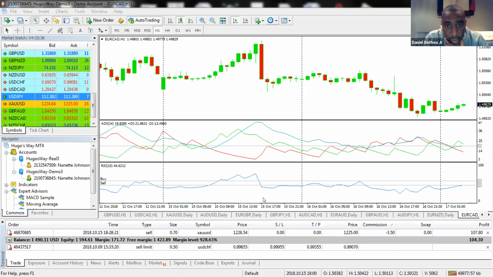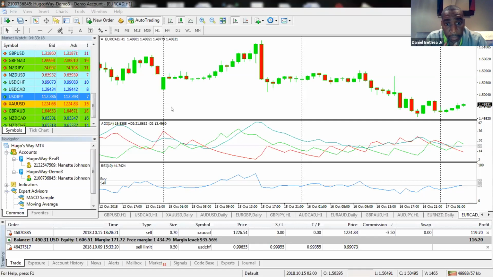Okay, so as you guys can see, right here, you see how sharp that just dropped? And this is a sell. We would have got into the market here when it's actually pointing down, and we would have been able to get like 10 pips. This is the only time that we're going to be getting into the market, when it crosses that 45 or you have a steep drop going down. Now, say for instance here, when you see it starting to peak out and about to drop, you could have got your 10 pips real quick, real easy, right there.